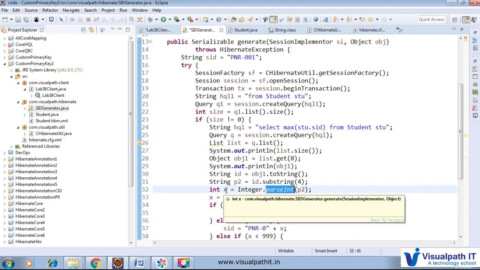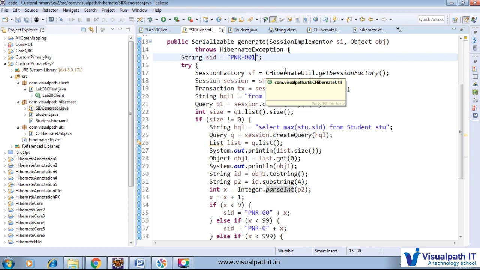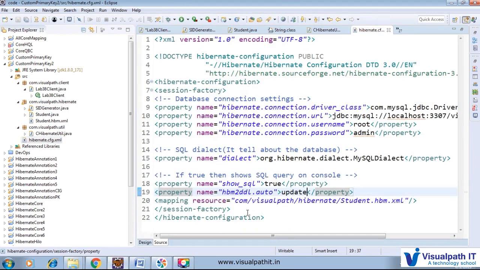So I think X equal to, initially 001 is here, that's the reason. So we will generate like that, then it will be fine. So again we have to do the create operation because we have a wrong value there.